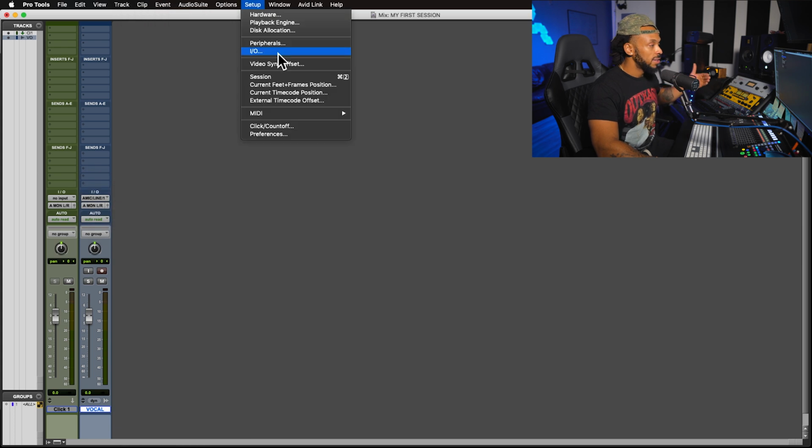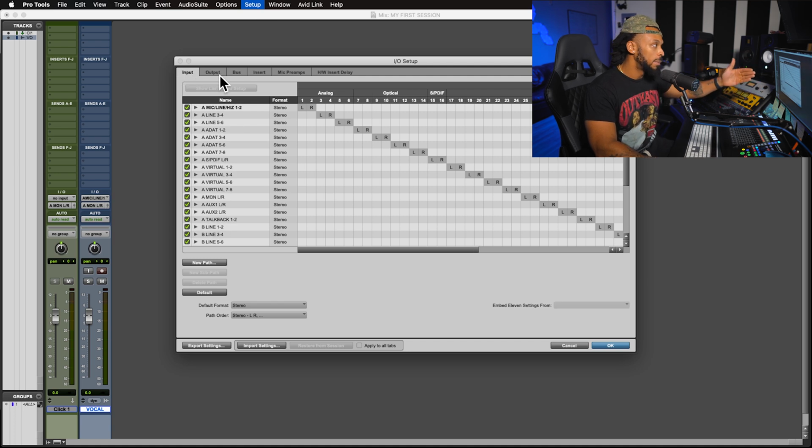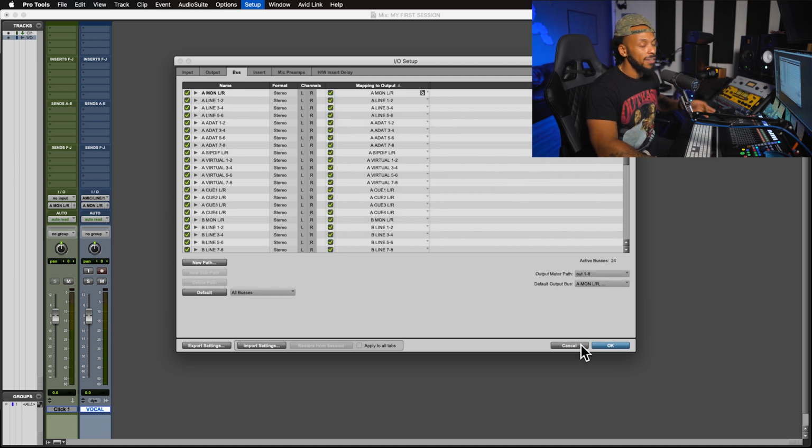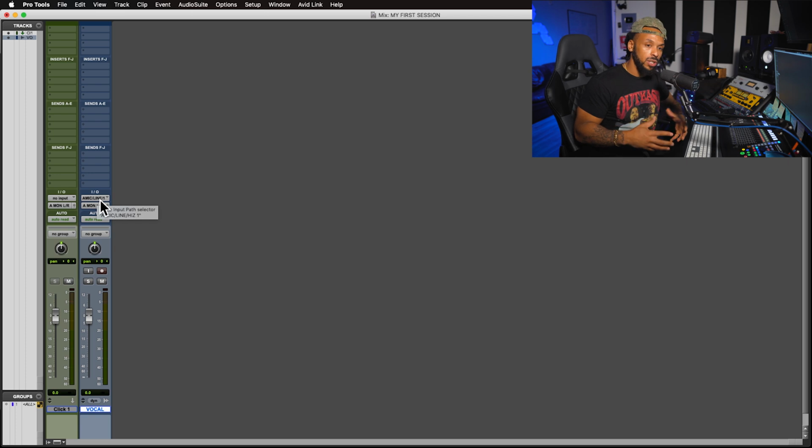Now, of course, in my Pro Tools certification course, we'll learn all about the I/O setups and learn how to customize the inputs and outputs and bus paths of our session. But for now, just know at a very basic level, as long as you have the appropriate interface set up and you chose stereo mix at the beginning in the dashboard, then you'll have some options here that correspond with the hardware that you're using.